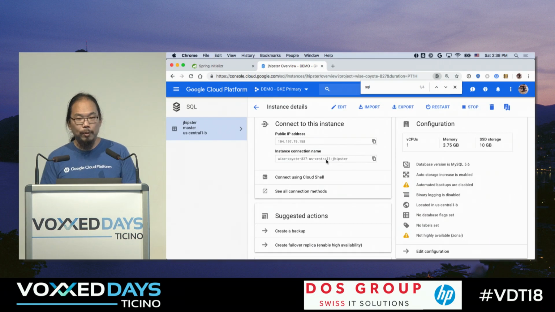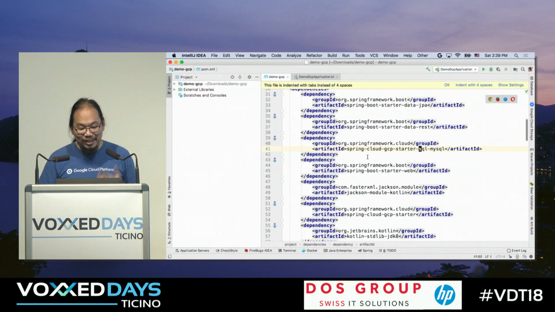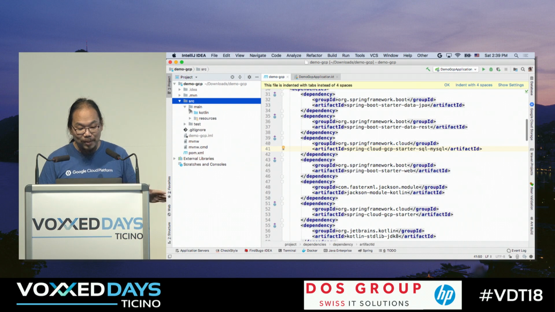Okay. Now, how many people here love to deal with custom certificates in Java? Yeah, that's what I thought. Nobody. Yeah. So that's okay. You don't have to worry about it. So basically, by using this starter, we take care of everything for you, right? That's just the basics, right?